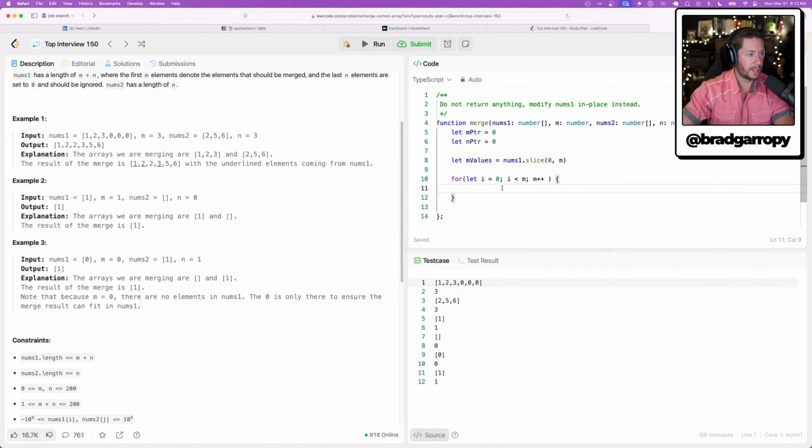And so for each step in the array, what are we going to do? We're going to look at where we are here and compare it.